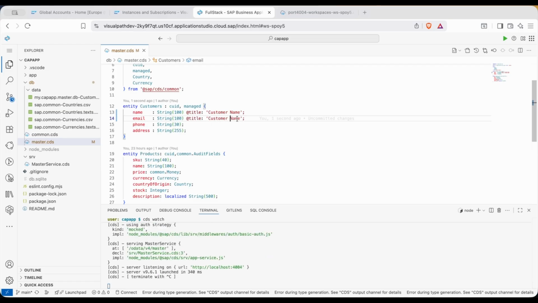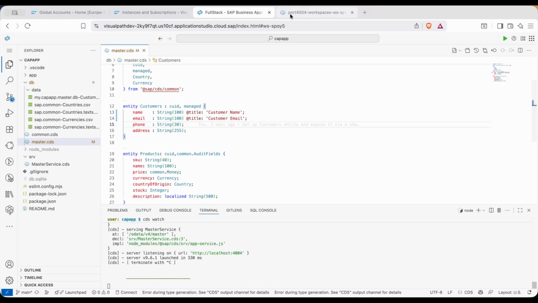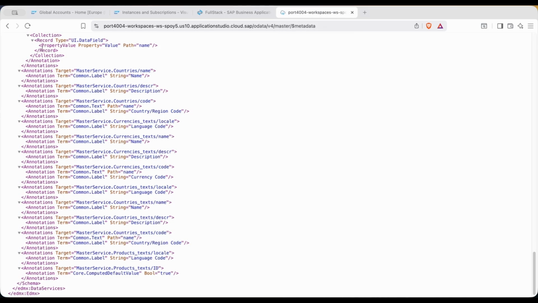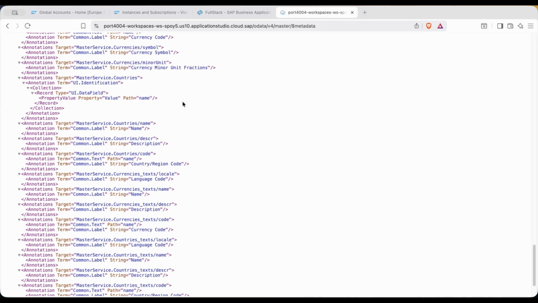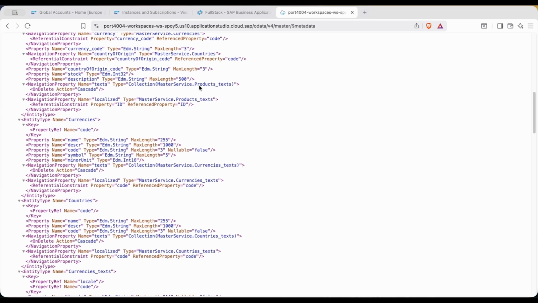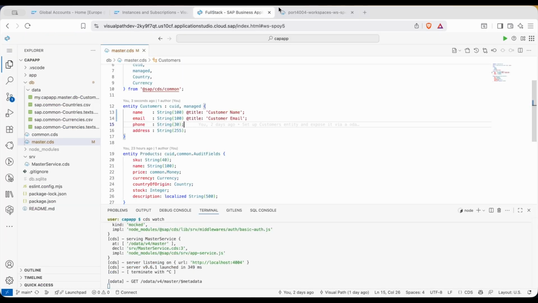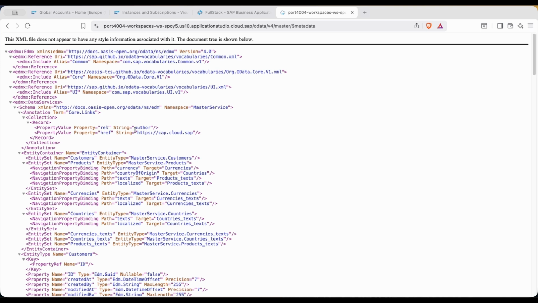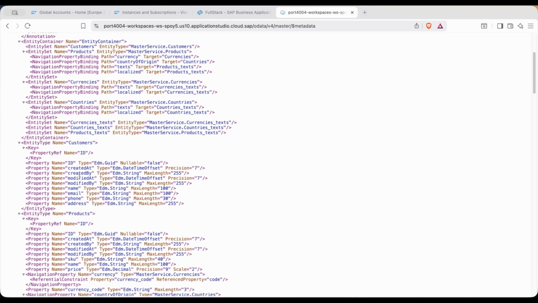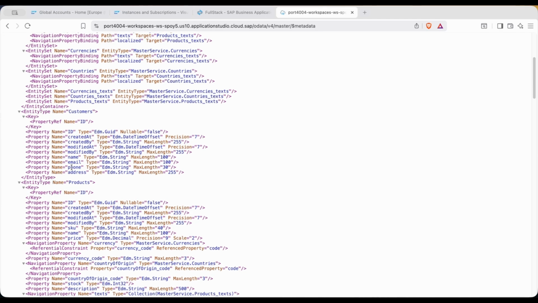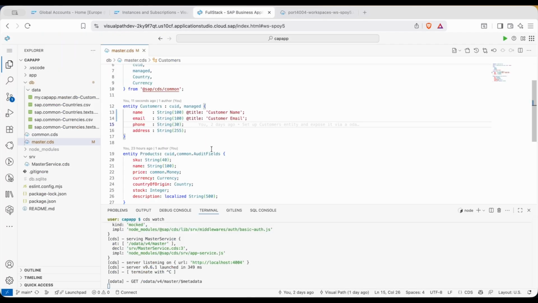Okay, so now let's see how it comes. If I go there and refresh, and go to customers, we have defined for customers, right? Maybe I'll search this text.